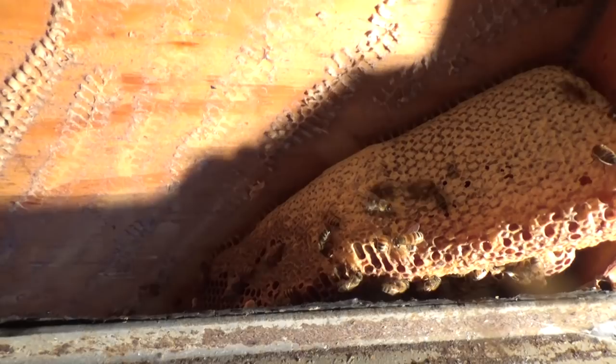So I've been vacuuming now for maybe about 45 minutes, I guess. And we've removed all this section right here, which is all honey. We're gonna put all this back onto the hive. The bees are gonna need all this stuff. So Ralph and Patrick, we got this stuff framed up on frames and in a box. And so this part is done.